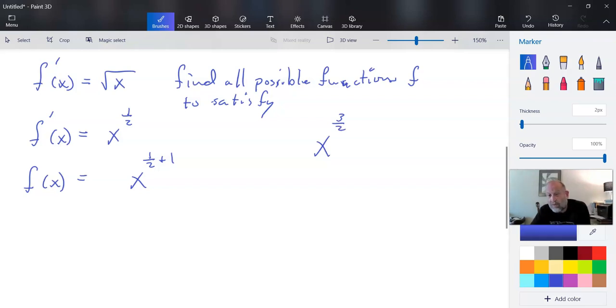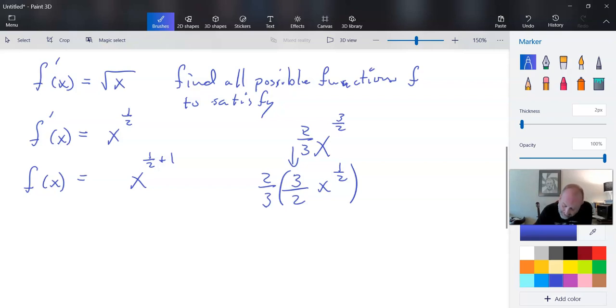So first of all, let's just see what happens when I take the derivative, and then we can decide what coefficient it needs to have. So if I take the derivative, I get 3/2 times x to the 1/2, right? So I want to get an x to the 1/2. So I need to do something with this 3/2. I need to have something in there so that it will cancel. What will help it cancel is its reciprocal, right? So that means that the original one needs to have the reciprocal in there too.